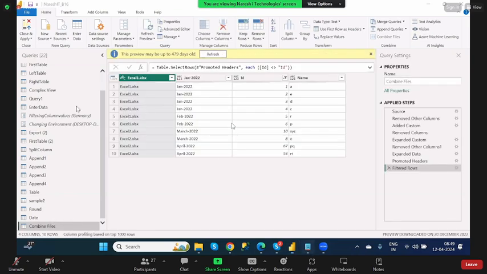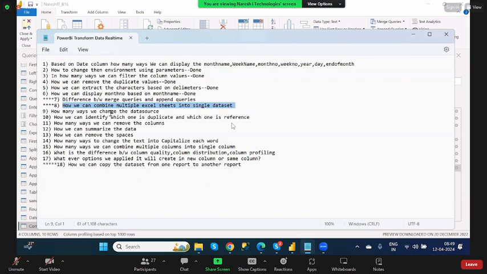What is the next option? How many ways can we change the data source? Suppose, for example, you connected an Excel, right? My Excel is in the D drive. After a few months, the drive location is changed, so the Excel is now in the E drive.